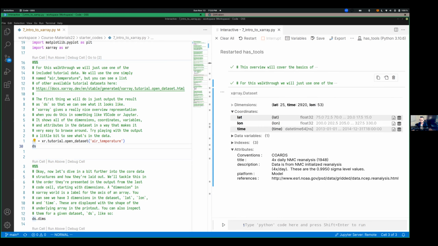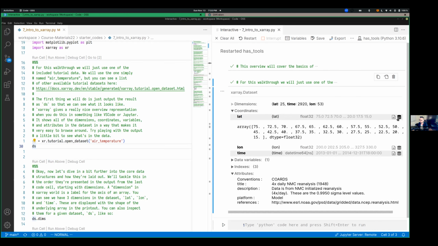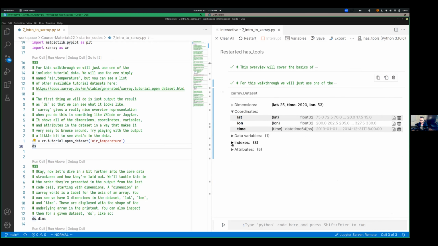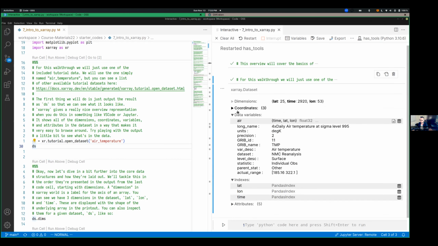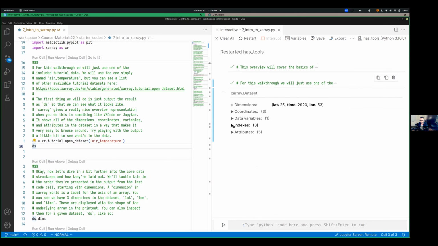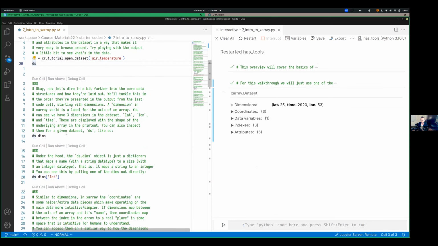So I'm going to go ahead and walk through each of these pieces. But in the meantime, if you want, you can always explore this. This is a really nice way of seeing everything that's in the data. So you can explore all of the attributes and do it in an interactive way. So I'm going to close that up a little bit so it's out of our way and talk about dimensions.